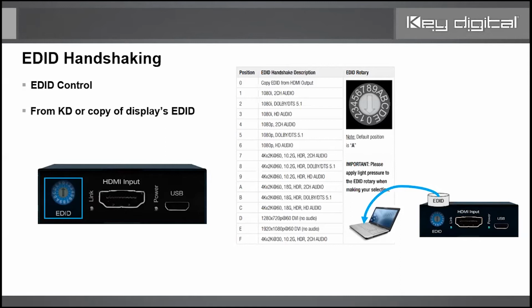The display was giving a 4K handshake to that DirecTV receiver. And because that receiver is going on a dozen years old, more than a decade, it had no idea what a 4K handshake was. So when it received that, the source actually defaulted to DVI. It had video but no audio, because remember DVI, the foundation of digital video, supported video but no audio. So we took the tool and went from setting 0 to setting 4 for 1080p with 2-channel audio, and that resolved the issue. That will resolve the issue for you as well if you ever encounter that problem.